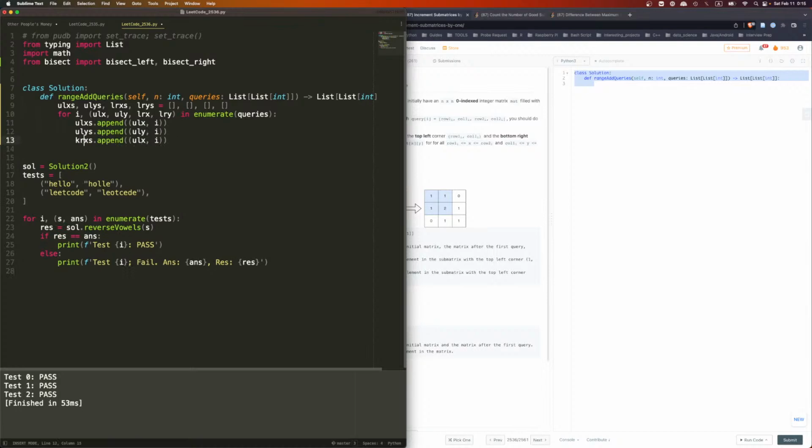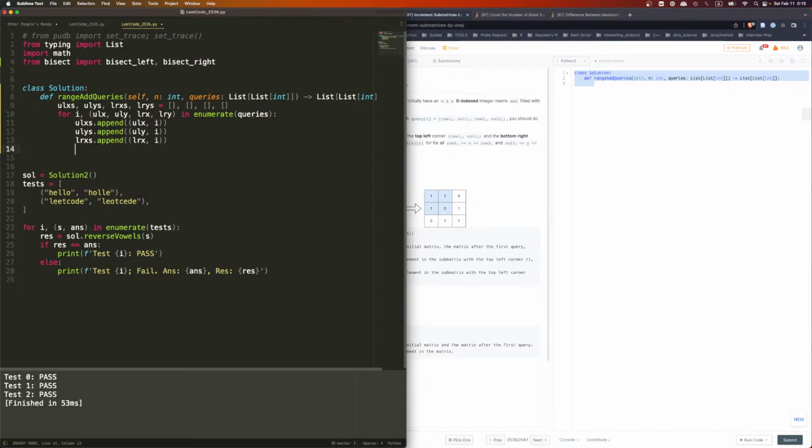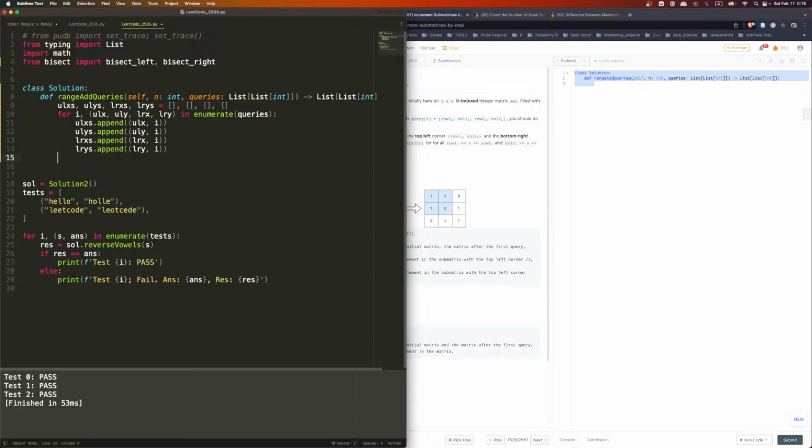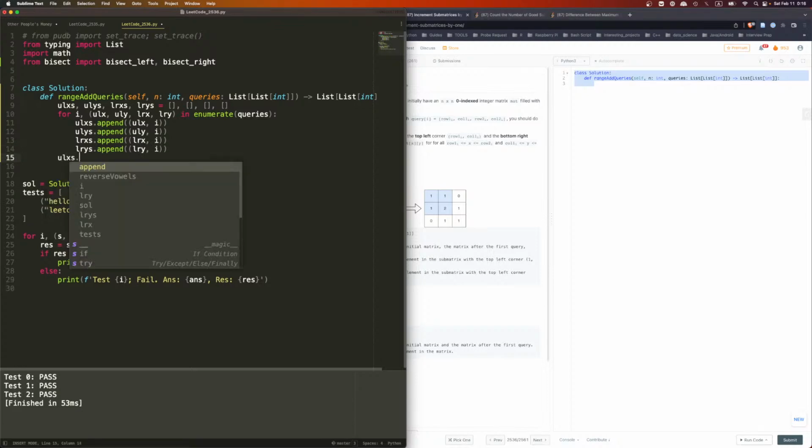This is lower right x. This is lower right y, and then sort.